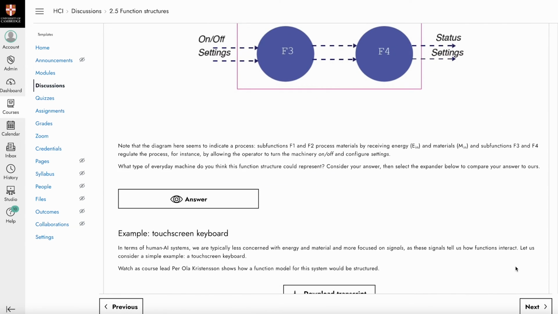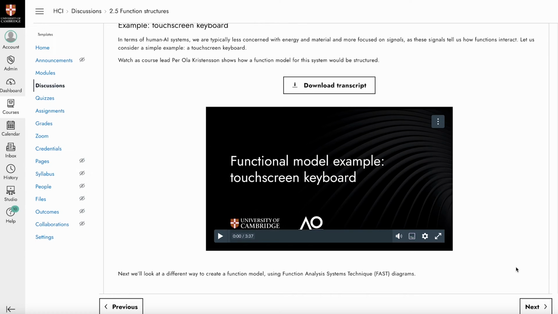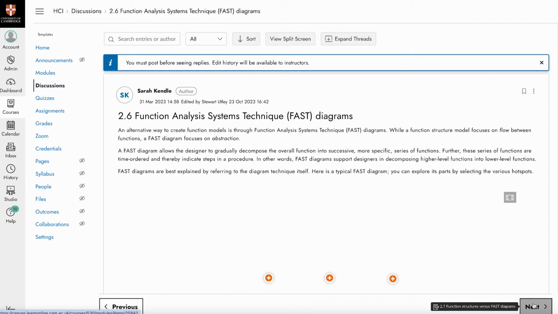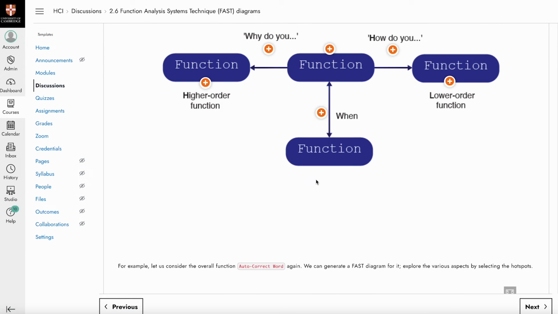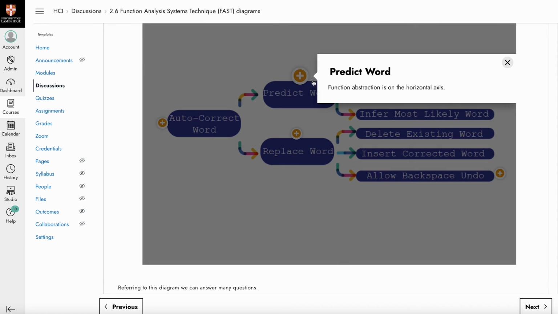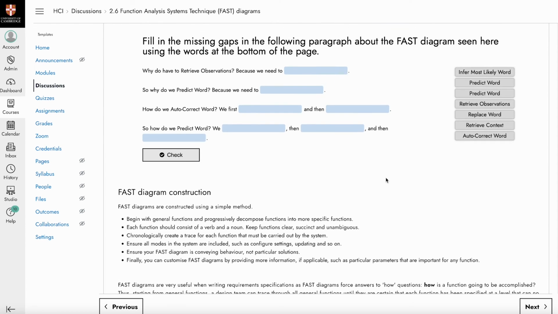As far as content presentation is concerned, we have a number of different methods to create clear layouts. We include a balanced blend of text, imagery, interactive activities, and you can explore a variety of videos from the course lead as well.